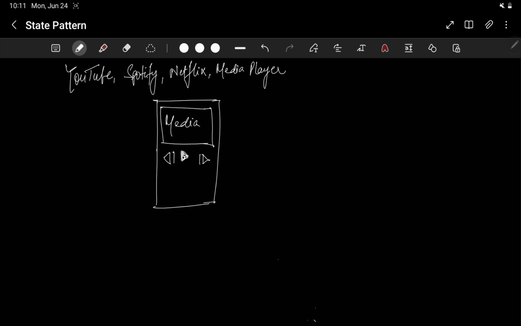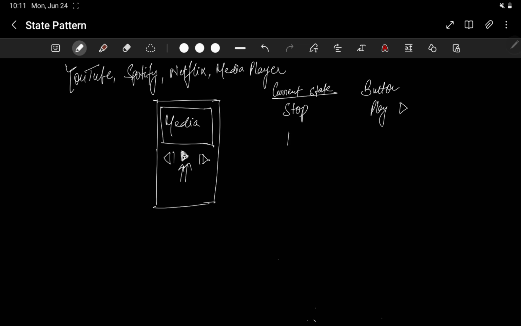But okay, I think you got my point. We have these things where we can make something play, pause, or stop. So if the current state of the music player is stop, then the button I'm talking about, this button that you see, will be a play button. Because from stop you can play, you cannot pause it. You can only play from stop.